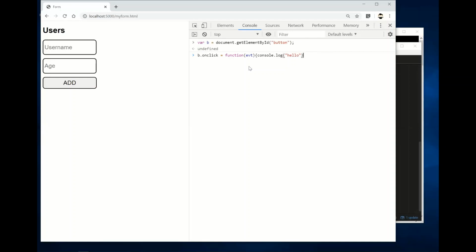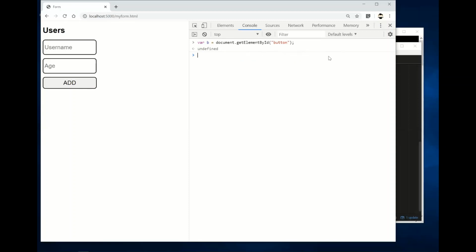I just want to go through exactly what happens in this definition. First, I took the element button, and then I said onclick, I want to invoke this function. So this is a callback function. Every time I click on this, it's going to call this function. It has an input of event, but I haven't used it in the function definition. All I did was console.log hello.